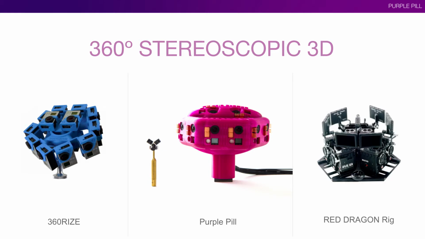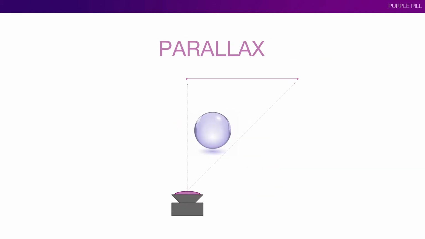For exceptional high-resolution capture, you can also consider building a custom cinema camera rig, like this stereo red dragon rig. You do have to have quite a budget for such a rig though. So, stereoscopic 3D is pretty cool, but the biggest limitation of 360 videos, and in particular stereoscopic 3D, is something called parallax. Imagine the following simplified scene with one object and one camera in it.